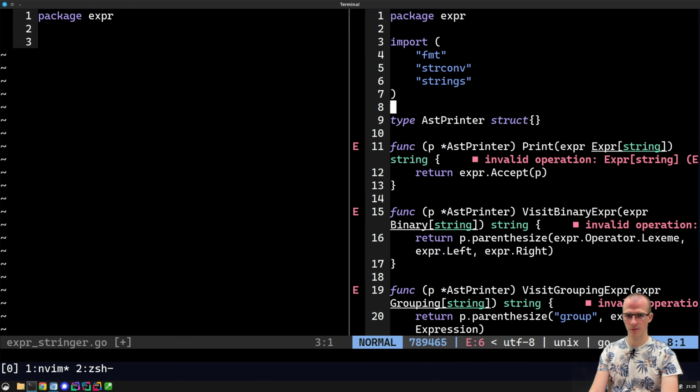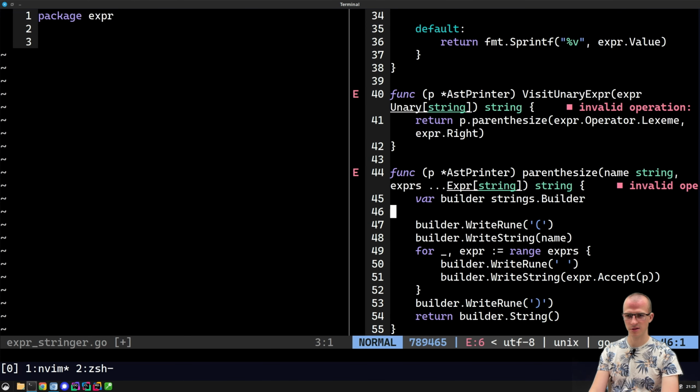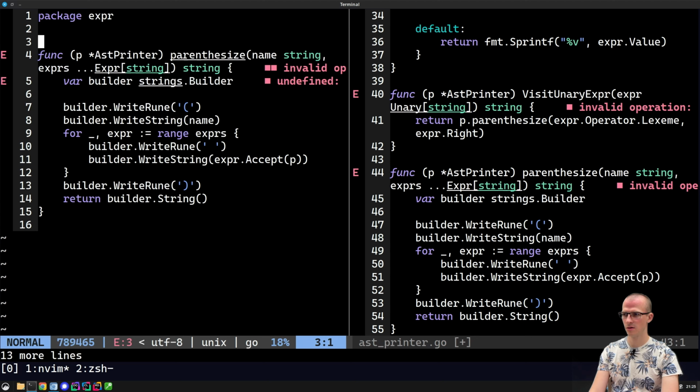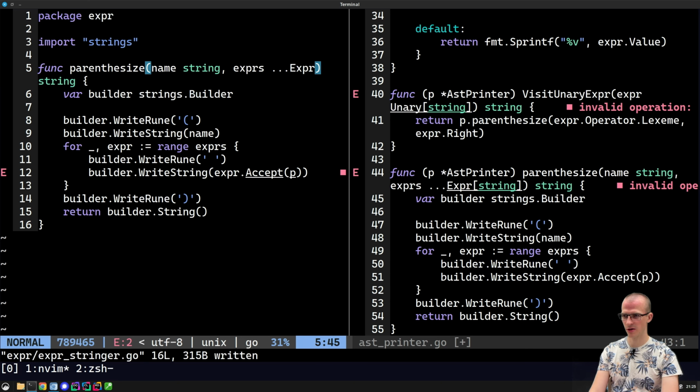Well, okay, we're going to need this helper function, except that it's no longer going to be a method on the AST printer interface, and it's no longer going to take a generic argument.